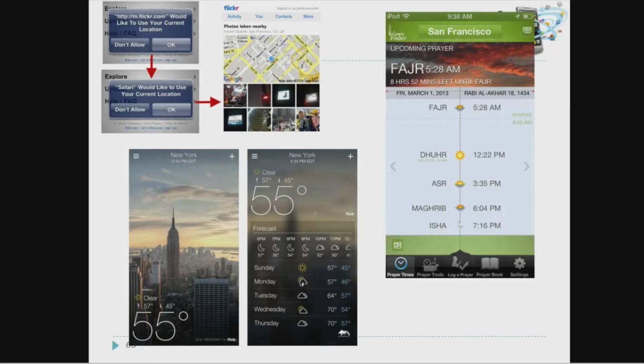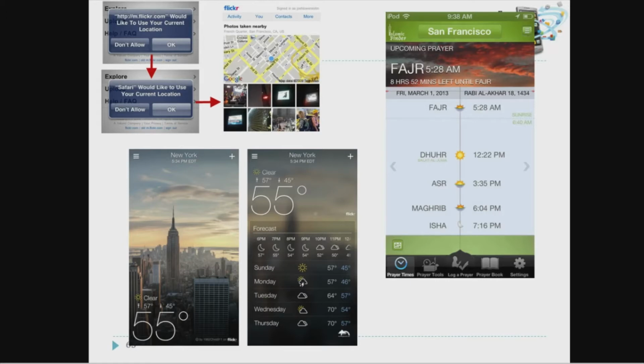So now you're already in Penang, so you need to change. Based on your location, it will detect your current longitude and latitude, and then it will provide you with the information related to your current location. So that is location awareness.